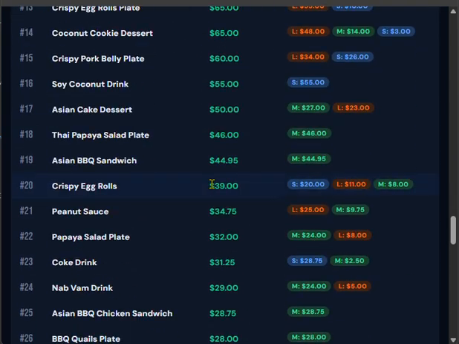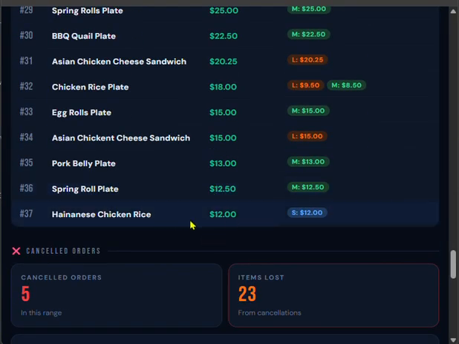Okay, because if we go down the list here, it doesn't necessarily have to be at the bottom of the list, but let's say the spring roll plate here. We sold only $12 during that last period, 30 days. If we're buying a lot of inventory for spring rolls and they're not being sold, especially in the food business, these are perishable items, and that will pretty much be a loss to our business.